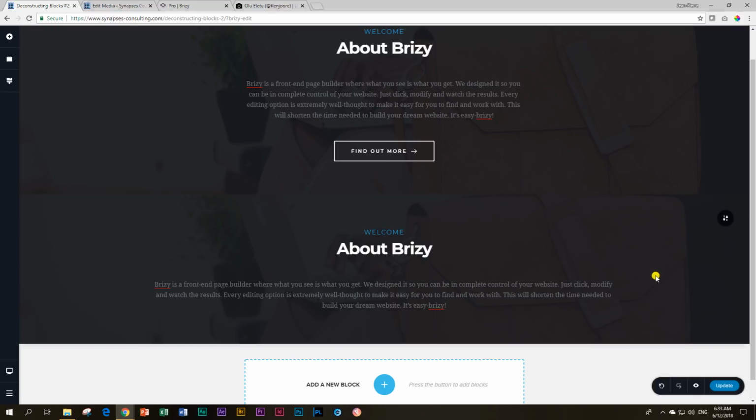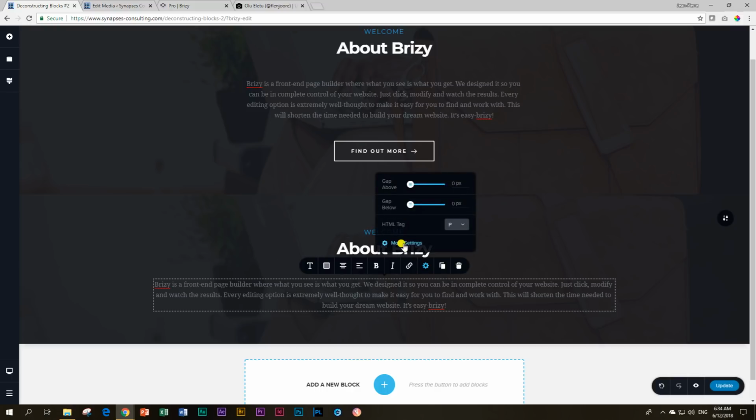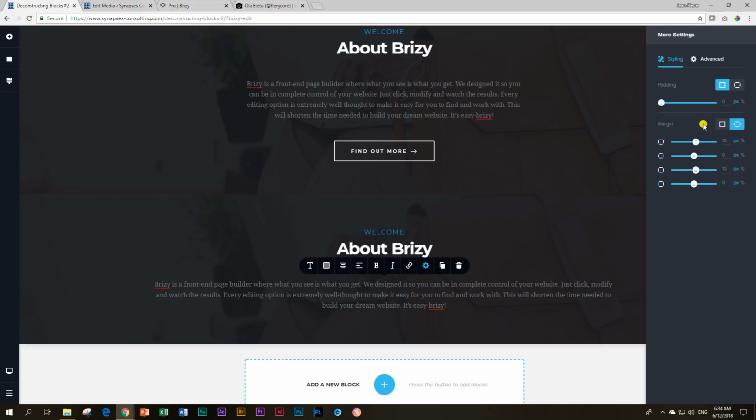Right on. But now we can immediately see that the size of that element frame is different than this one. And this is a styling decision that you have to make. Are you going into the element over here, more settings, and then adjust it over here with your margins or, you know, the padding?